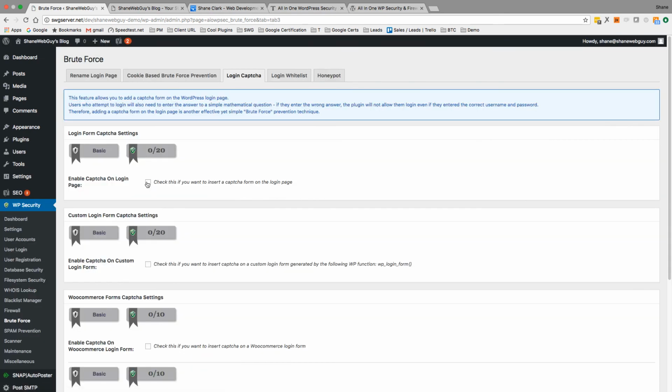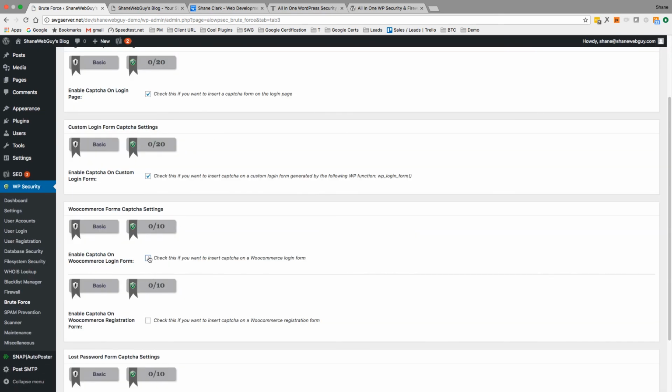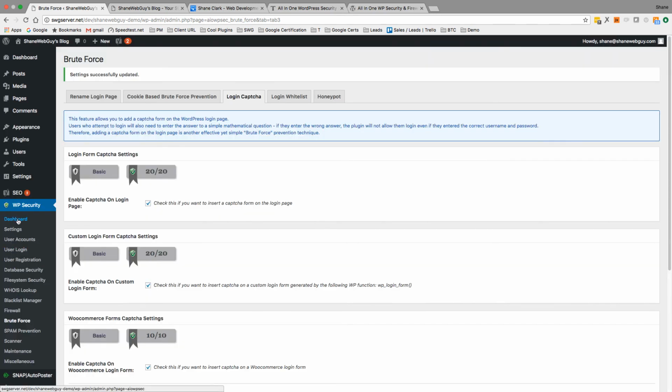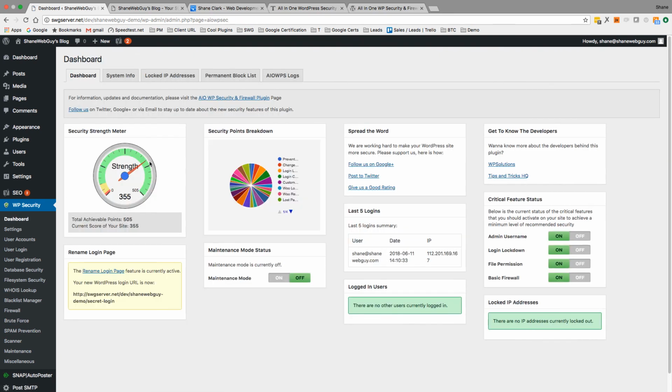I do turn on login captcha. That's probably a good idea. And then let's see where we're at. So you can see we've made pretty improved progress from where we started to where we're at now. There's probably a couple things, but the main thing I like to see is making sure the URL to the WP admin is changed, the database, locking down the files, and at least the basic things. You can make it as secure as you want, but keep in mind the overhead you're causing. So thanks a lot.